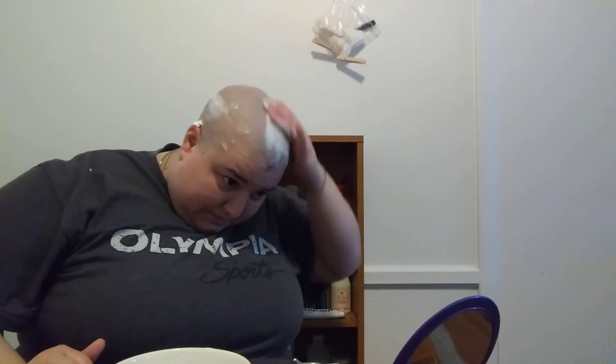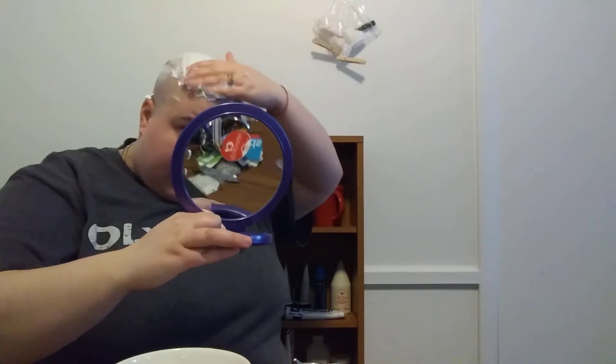That's actually not a bad shave at all. The stuff I put on the side of my head — I could honestly use a little less than I did because of how slick it is. Look how good that rubs in, and that's like nothing there. So let's use a little less this time. I think this is performing a lot better than I would expect other canned shaving creams to perform.